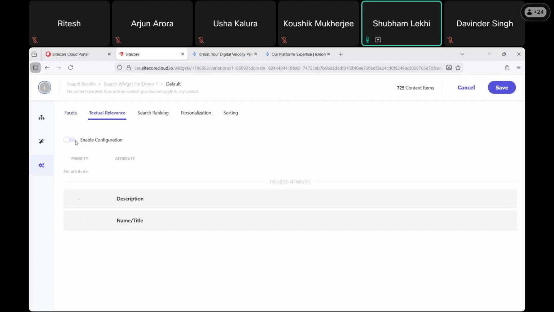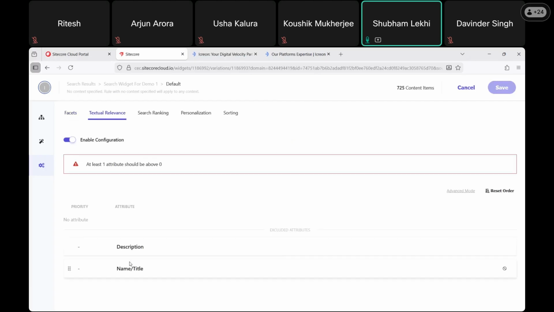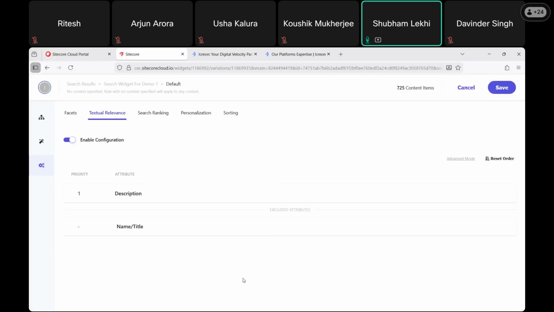Then the textual relevance. We can enable the configuration for description, name, and title of the facet. It decides the relevance of the data. When we move the name upwards, all the data will be shown based on the name.